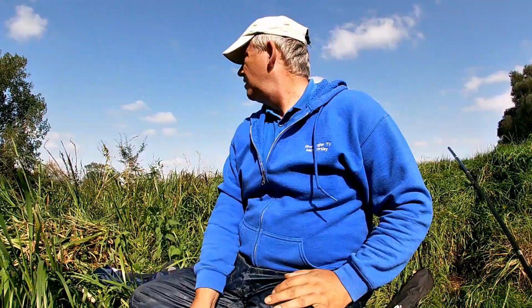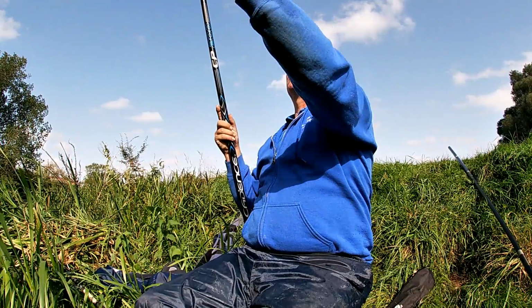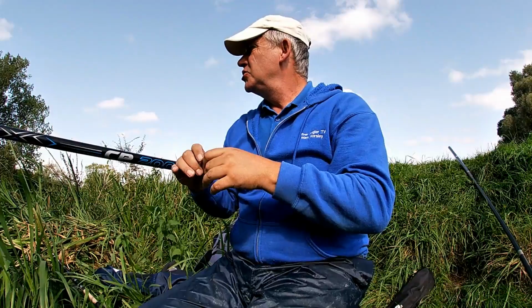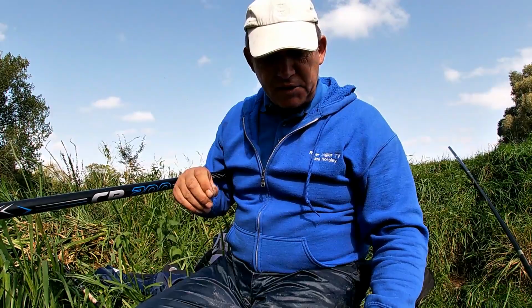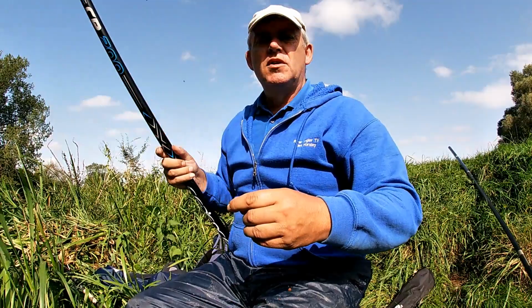Okay, right, I'm back on the whip for a while now. We are catching a few. They're not throwing themselves at me, but we're catching a few, mainly on the tare on the hook. Oh, just bumped one. It's a little bit tricky. Although the wind is predominantly off my back today, it's actually skimming downstream quite strongly. So for that reason I'm fishing a waggler on the whip, so I can get my line sunk and stop it getting pulled off line. But I'll catch a couple more fish and I'll have a look at the rig.